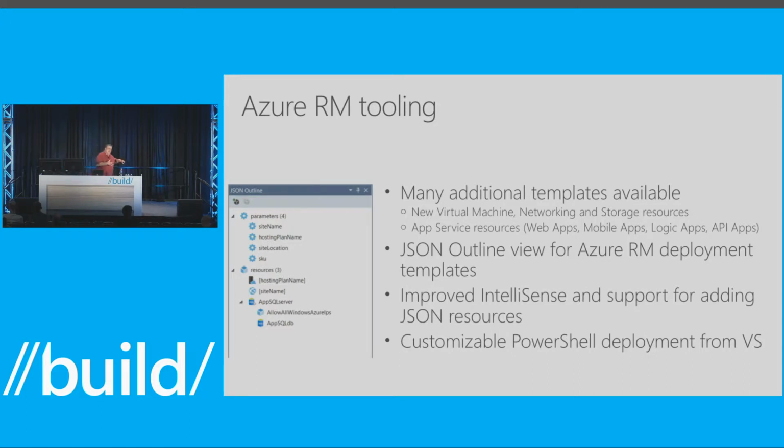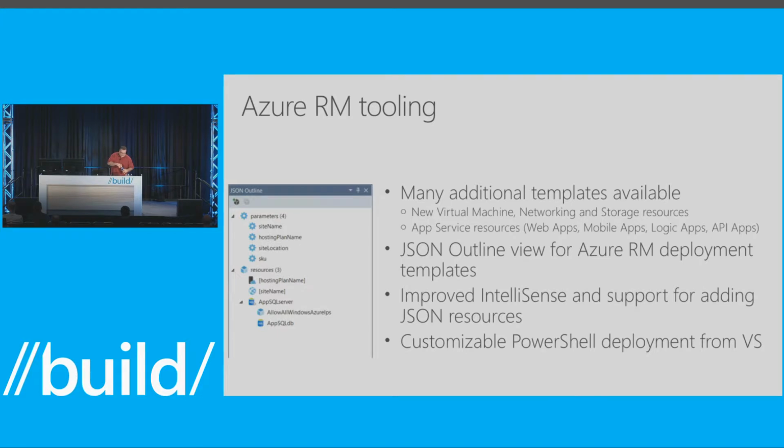Bottom line is, as we move to the new portal, the resources that we're used to seeing in the old portal are kind of moving over. If you've noticed, the new type resources like Data Factory and the Redis cache and MySQL, I believe, you can only go create on the new portal. You'll see more and more of that as we go. So getting familiar with the new portal and this new Azure RM stack is going to be pretty important because that is definitely the direction that Azure is moving.